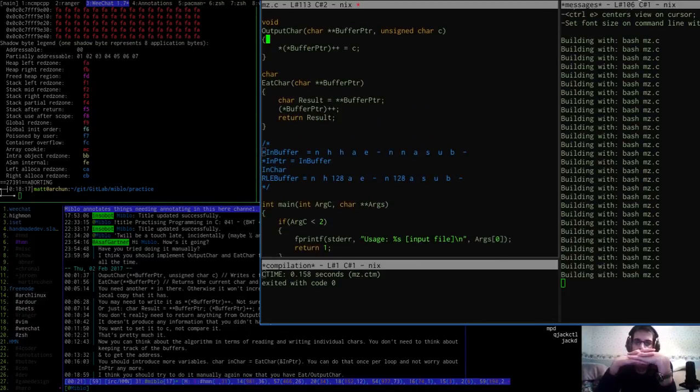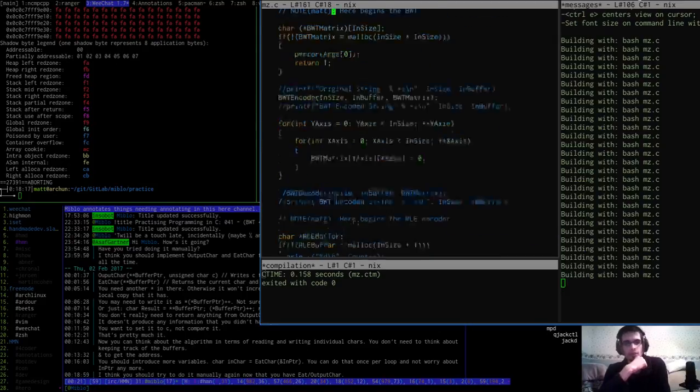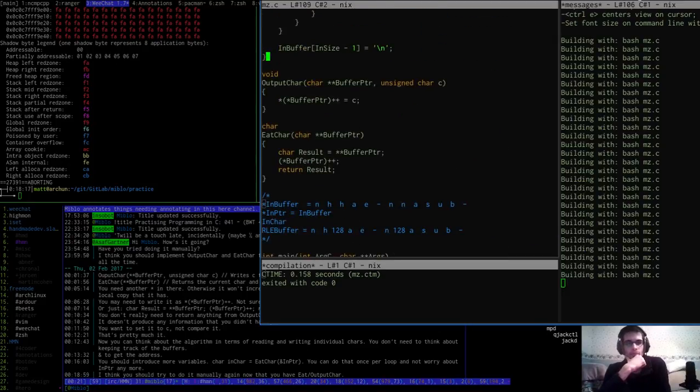Buffer pointer. Output car. I think I'm going to have to run these and just see. I just don't understand what they're doing at all. It's like void output car.